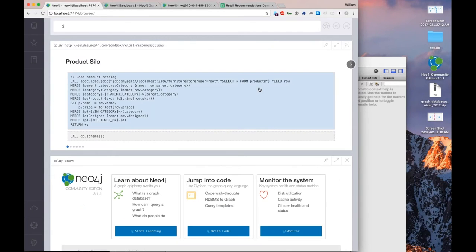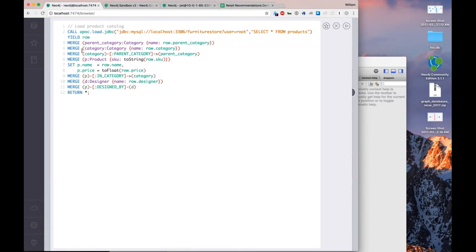Okay, so that's great. If we want to model this as a graph and store this in Neo4j, we can do that here with a series of merge statements. If you've never seen Cypher before, the most important thing as you're looking at Cypher is to realize that Cypher is all about defining graph patterns. So we define nodes within parentheses. Here we're defining some category node and setting a name property on this node. And we do that also for the parent category. And then we create a relationship from the category to its parent category. And we do that for the product and so on. So let's go ahead and run this.